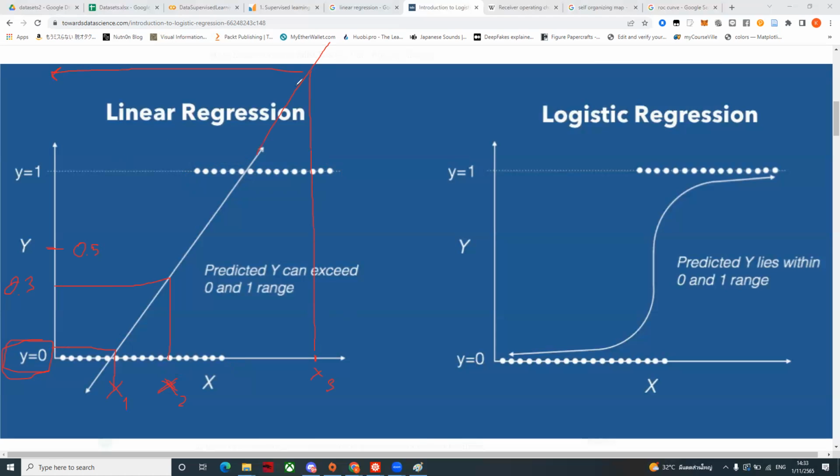Let's say that I want it to be not greater than 1. If I can find some function that applies this line on the left here to be the one on the right here, I think it would be better, because as you can see, this one will not be greater than 1. It will be closer to number 1 here, but not greater than 1.